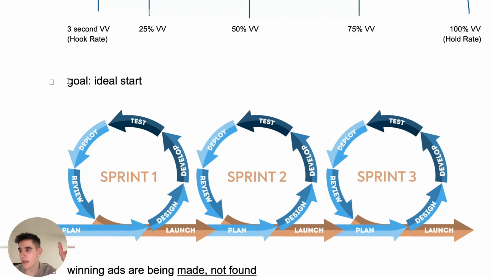And so why we need to track so many metrics is because the more metrics you actually measure, the better you will get, and the easier it will be for you to make decisions and also make more money at the end. Our goal is not to have 10 winning ads right away. That's not possible, all right? Most ads, even though they're really good, they come from a really good marketer, which I'm sure you are, they will still fail, right? And so our goal is to have an ideal start. We want to have a very good, solid start with good hooks. We want to have some ads that show potential, and then go from iteration to iteration to iteration and change up the parts where our metrics tell us that the ad is not good.